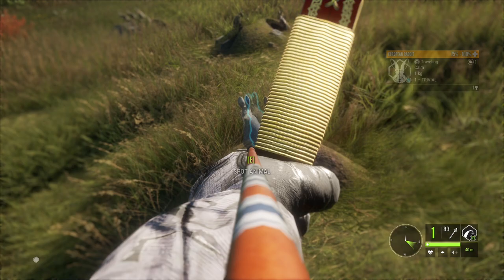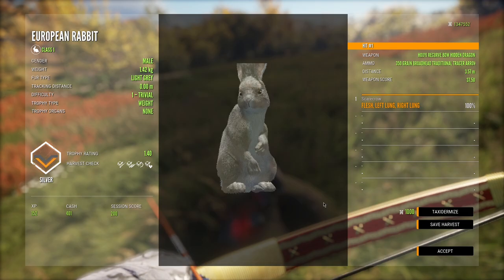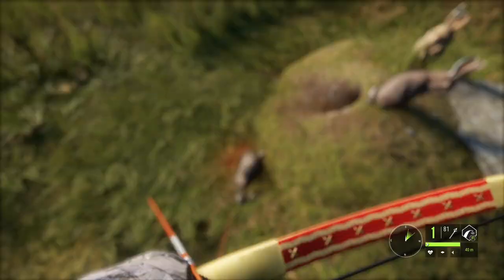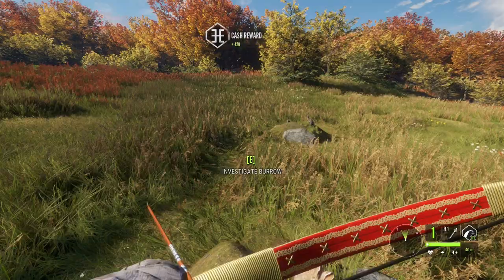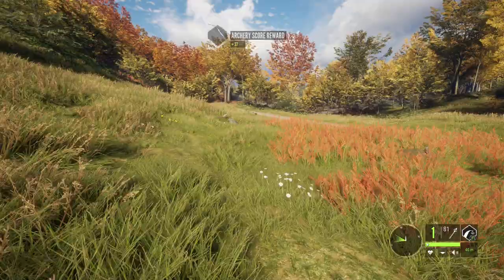And that is a male right there. A light gray 1.40 male. Alright, so this right here is the last male. Unfortunately, nothing special about that one. It is just a common 1.60 trophy rating. But overall, I'd say that was a successful little run of rabbits. We got a decent amount of them down and got to show you guys some of the better zones.